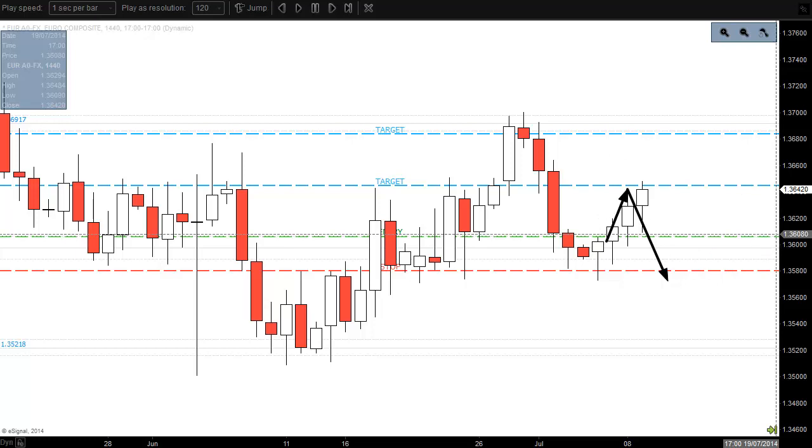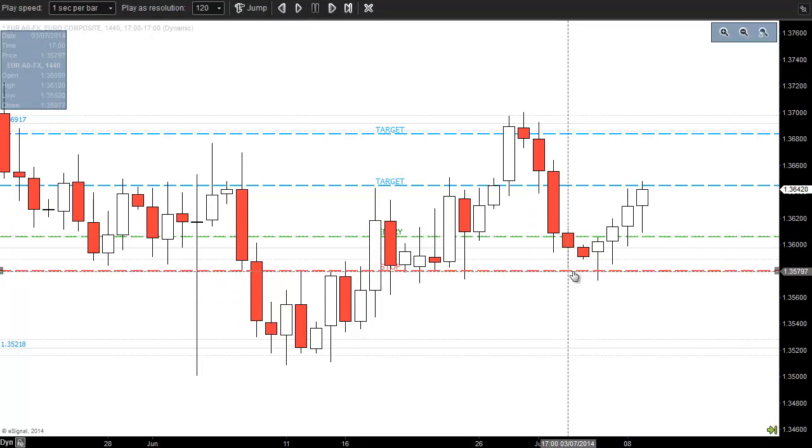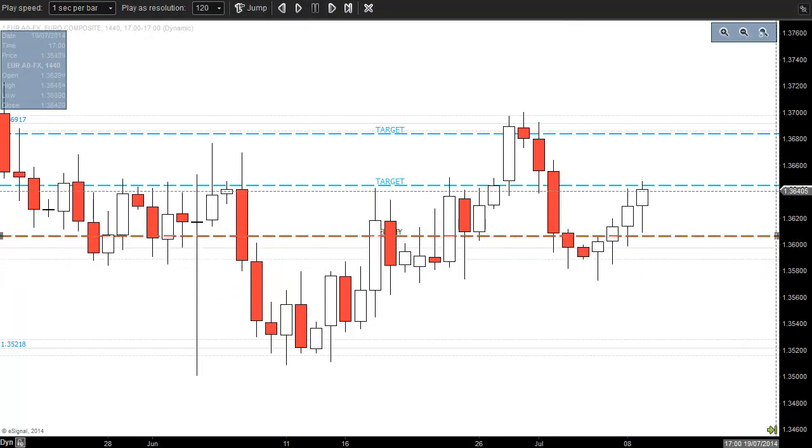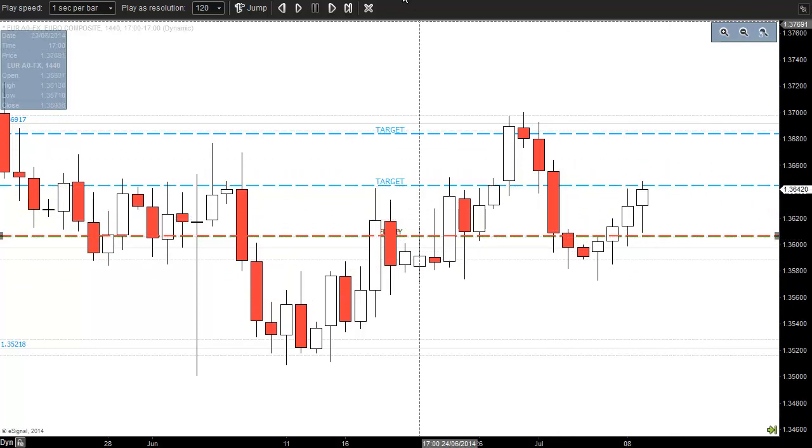But I don't always make the perfect decisions. I make mistakes too. My target in hindsight should have been a tiny bit tighter, but it all worked out in the end. I mean, that target was hit. The first target was hit. What I did at this point was I pulled my stop loss up to the entry point, around about here, and I closed out 50% of my position, and I let the trade run.